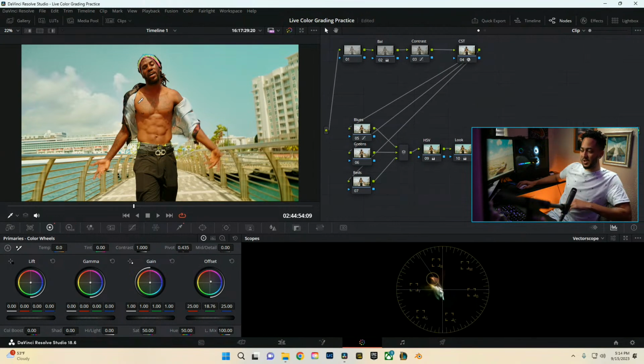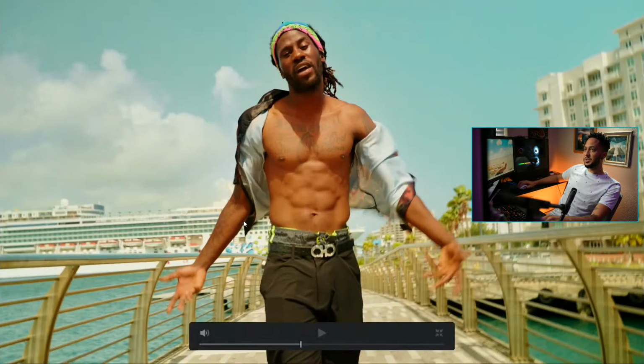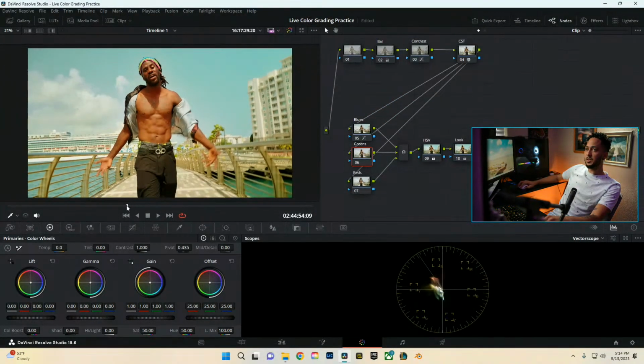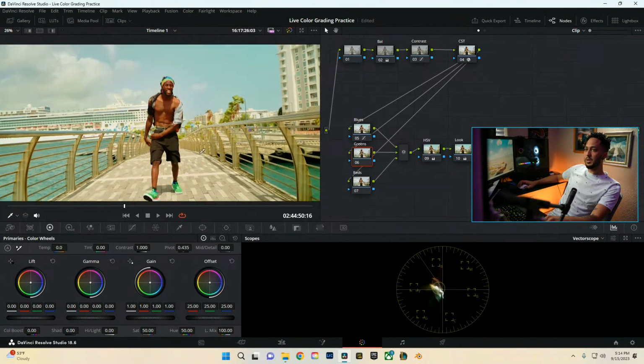I've seen colorists go through and color grade video clips solely off of looking at the scopes. They can make an actual clip look like another clip. And that's where things are really crazy. So doing that, boom, we got our skin tones way right, but then I also want to mess with our greens a little bit, so we're going to look for a nice clip with the greens.